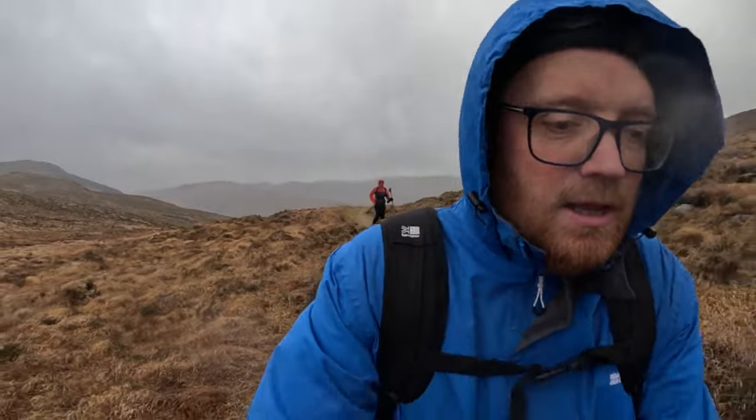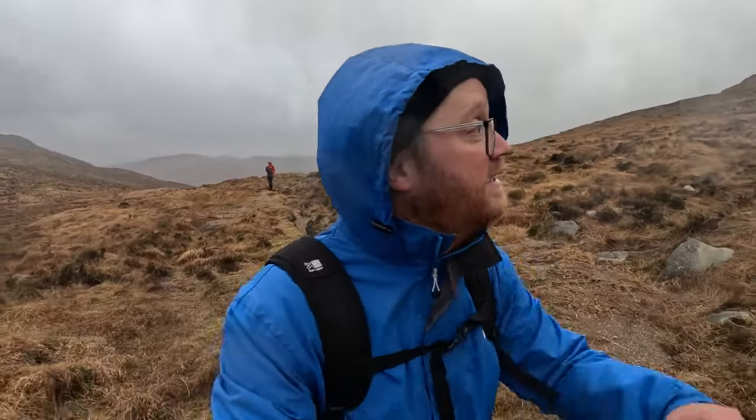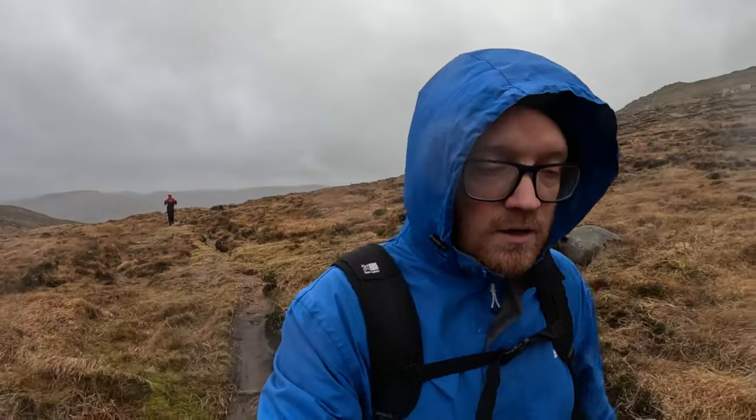If that's the worst climb during the Mourne Way I'll be happy enough. As usual in the last couple of videos we're getting absolutely battered by rain and wind. They only gave a 20% chance of rain — on our luck it's raining — but we'll continue on. I can see another waypoint for the Mourne Way; we'll get there and then check out where we're going.